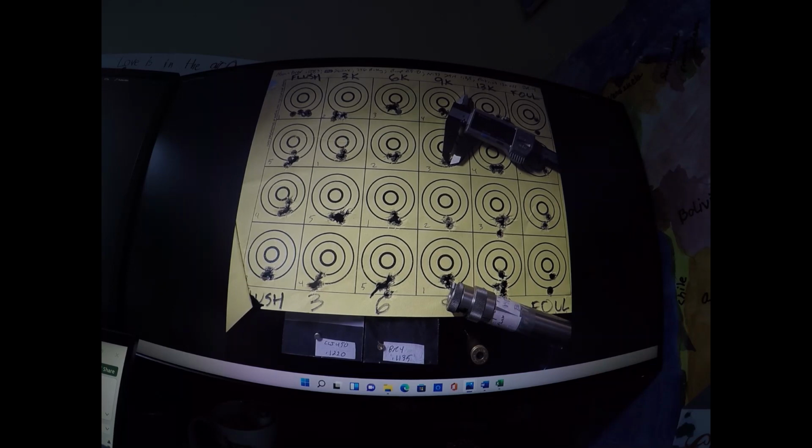That's how I did it, so I can eliminate what's called the order effects, or any trend in the data that's a result of ordering the firing in a certain sequence. Some people will say, well, the barrel was warm, so you got poorer accuracy, or some people even say the barrel was warm, you got better accuracy. So anyway, I ended up just eliminating order effects by doing it that way.